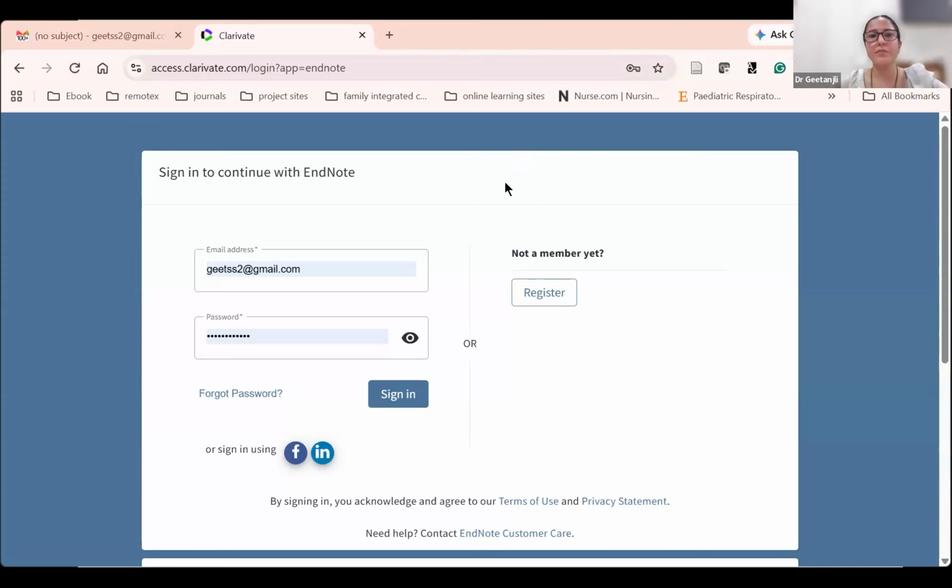Yes, it is paid one, but you can register. And I told you to register using trial version. Don't use the option that is pay and buy. Choose the option for the trial version. So many of you could do it.